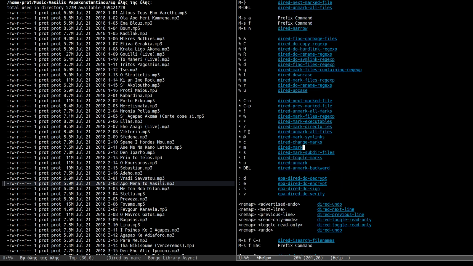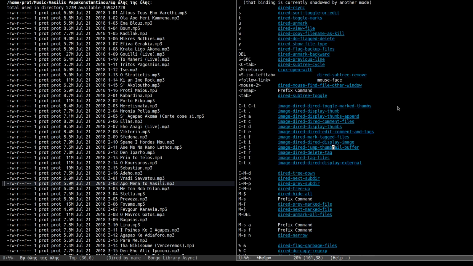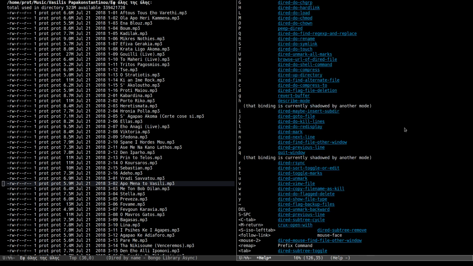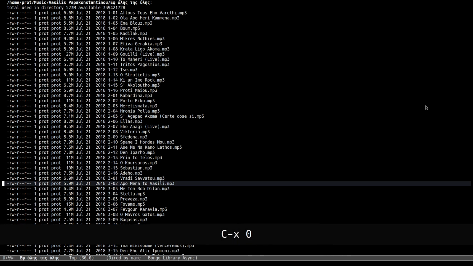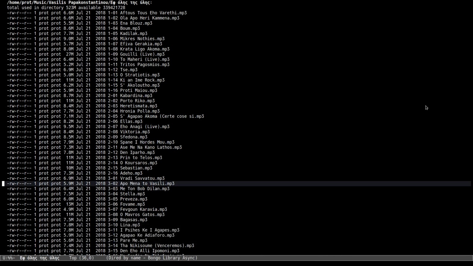And if you go further below, you find this one over here, dired-mark-executables. And this is how I was able to mark executables. And as you can see, there are other things as well. And of course, there was also the toggle. Anyhow, you can find it, dired-toggle-marks. So this is all there is to it with regard to the operation I wanted to demonstrate.